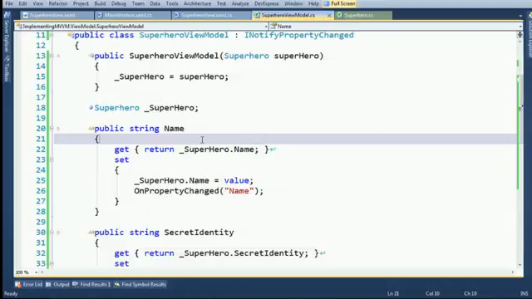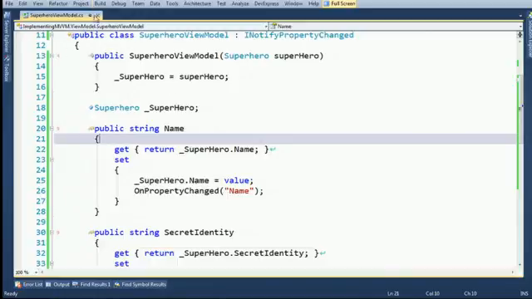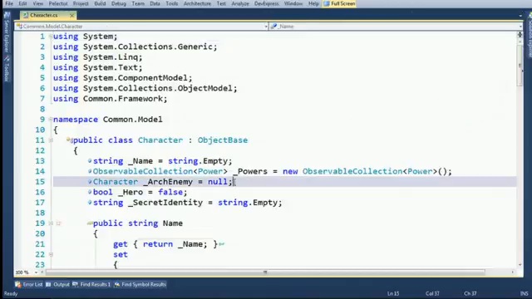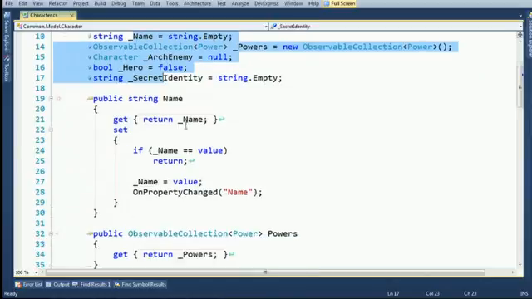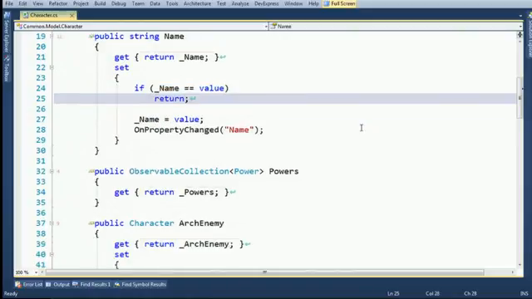But what if my model is a little more intelligent? What if the guy that wrote my business tier is a smart guy? What if he wrote a model that looks like this? This is a model, it's a business object. It has back-end variables. It has properties that have property notification. Not only that, check it out. It doesn't even try to notify on a property change unless it truly changed. So if it didn't change, why go through those resources? So it's a smart model. This guy's thought of a lot. I should buy him a drink.